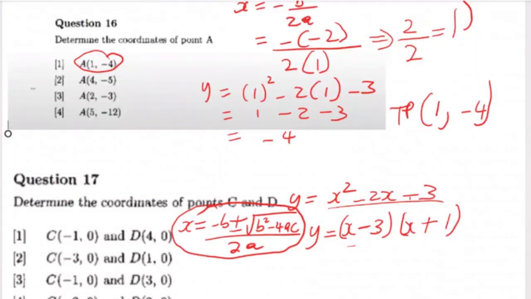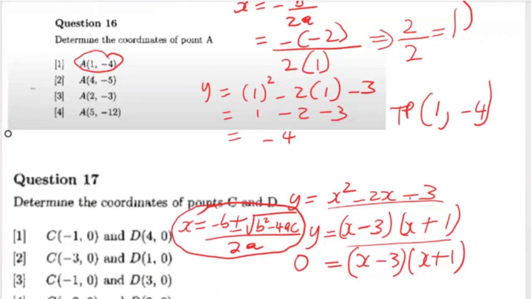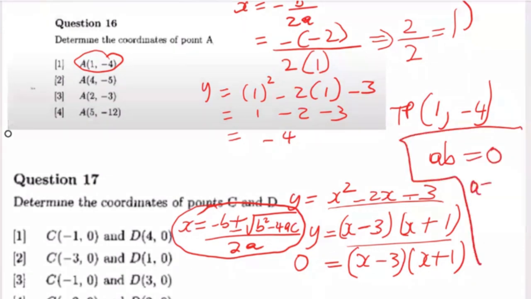So from here, remember what we said when we had that intercept method. An intercept method is saying that for your x-intercept, you let your y be equal to 0. So I'm going to let my y be equal to 0, so I'm going to have (x minus 3)(x plus 1) equal to 0. To simplify here, I'm going to use this property: if AB is equal to 0, then A is equal to 0, or B is equal to 0. This is a property that you find in mathematics.